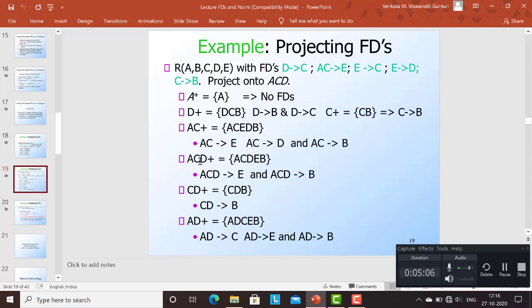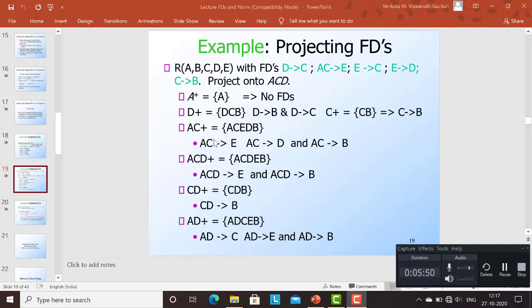Now, if you compute the closure of its superset also, you are going to get the same set of things over here, but when it comes to getting a minimal basis, it will be of no value, right? Okay. And I can even quickly tell you why that is the case here. So let's say you have this FD, AC implies E. I can trivially get the superset FD, so there is no need to write it again, because I can do full augmentation here.